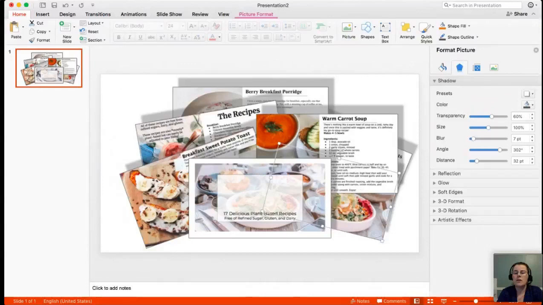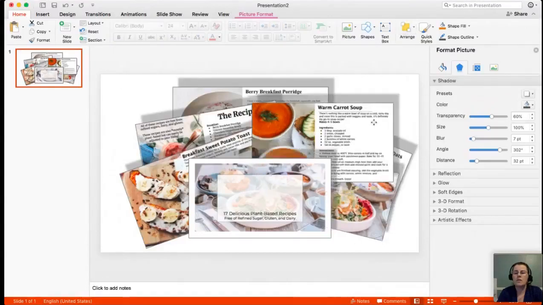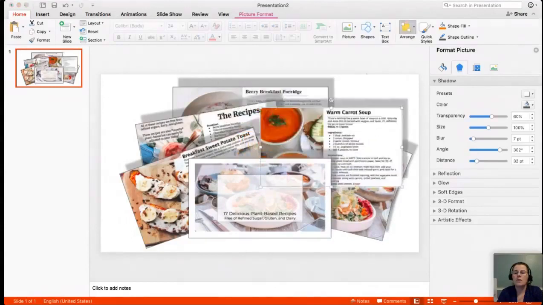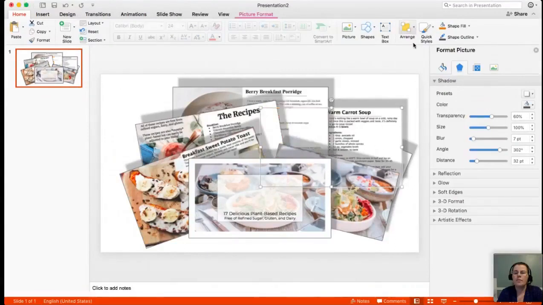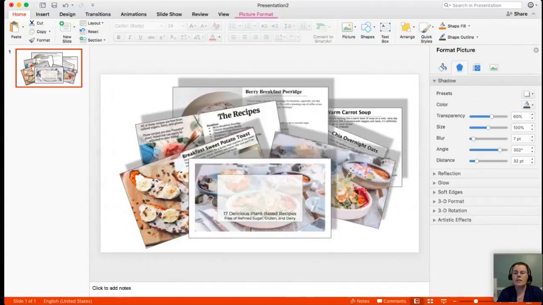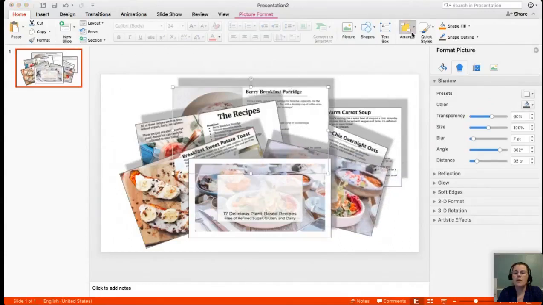I want that one to be on top of this. This one I want all the way in the back.